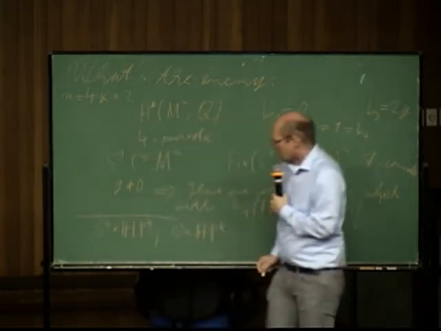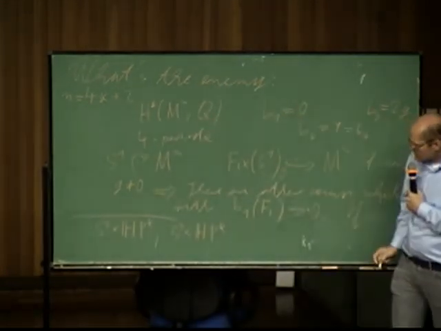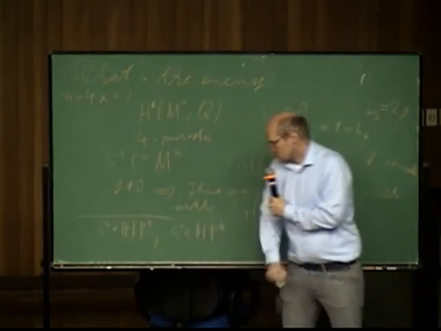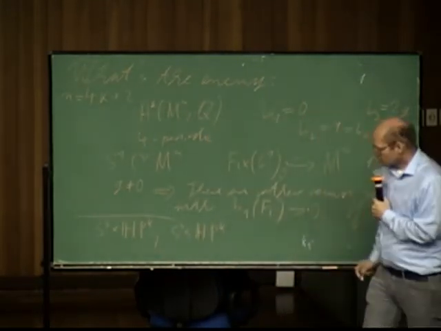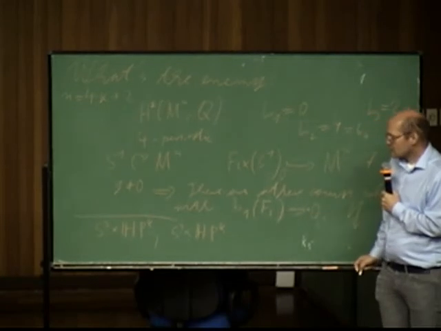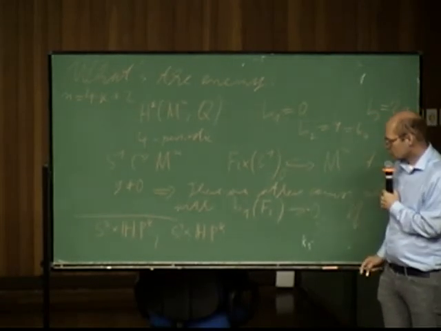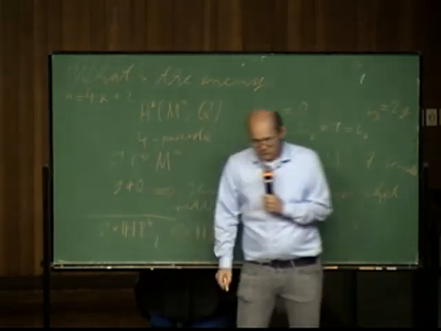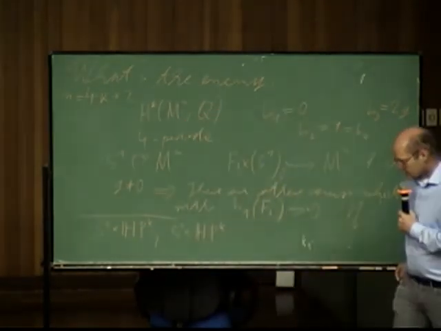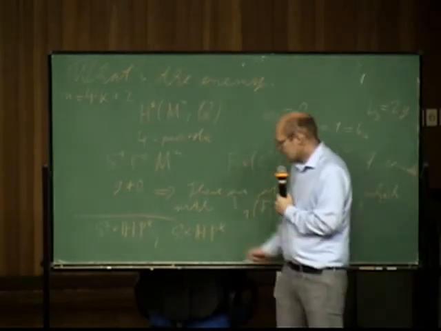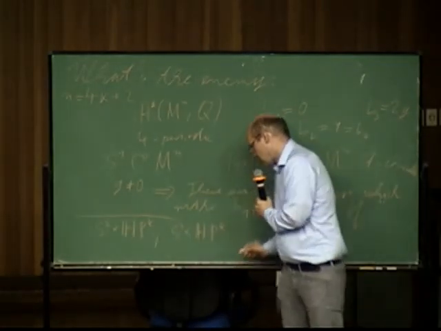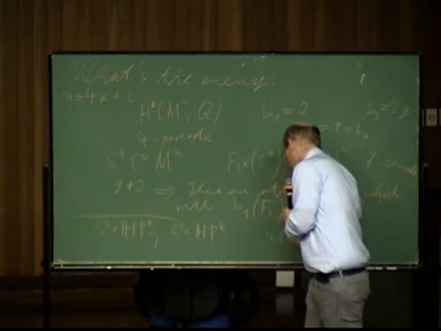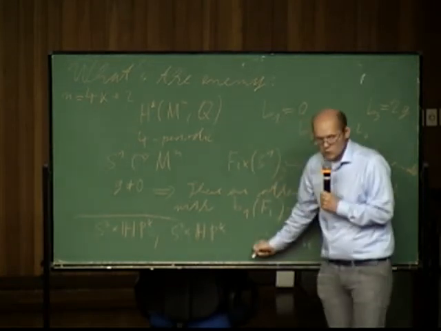So once you have ruled out these examples, and you know already it's 4-periodic, you are left with these two. And there you basically do something similar, again arguing with equivariant homology, right? So you assume you have a torus action such that the spectral sequence degenerates, and in this case you show that there must be other components which are of the form S^2 × CP^k or something. And this is already ruled out before, right?